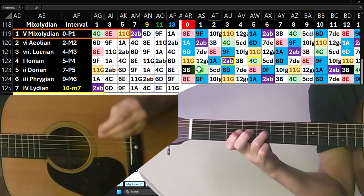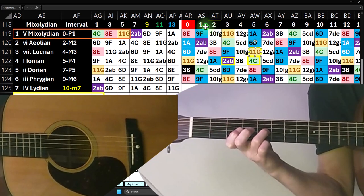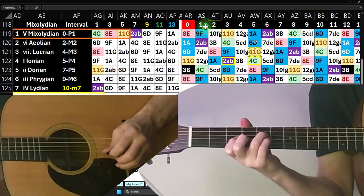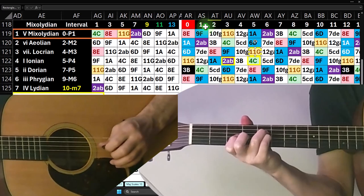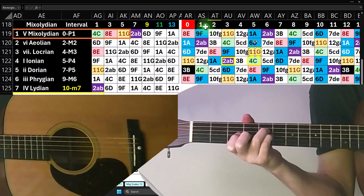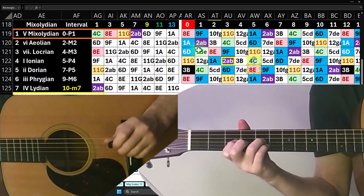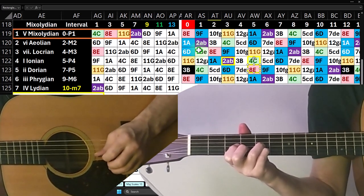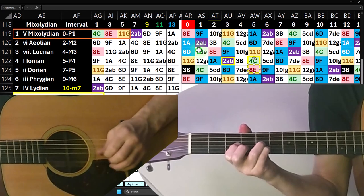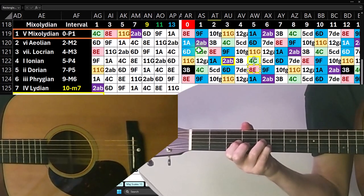All right, what can I do with that? Well, above it, I have a fifth. So I could arpeggiate and say 1, 5, minor 7, 1, 5, minor 7, and so on. I could have a 3 below it and arpeggiate that way. So the 3 is right below it. 1, 3, minor 7, 1, 3, minor 7, and so on. Cool. What else do I got?